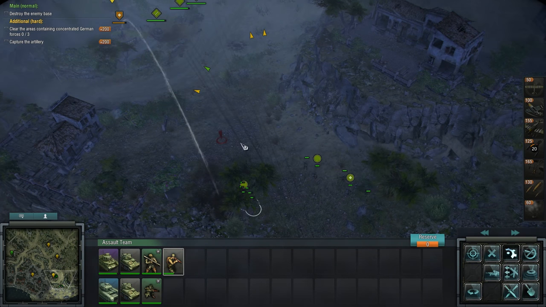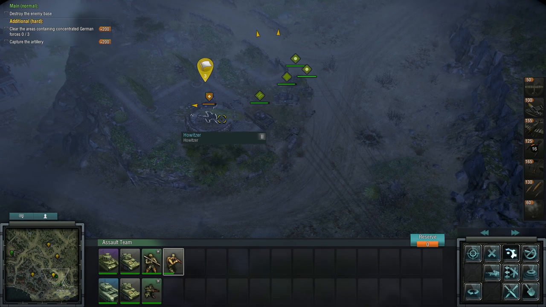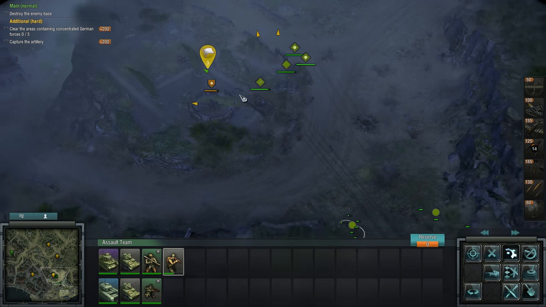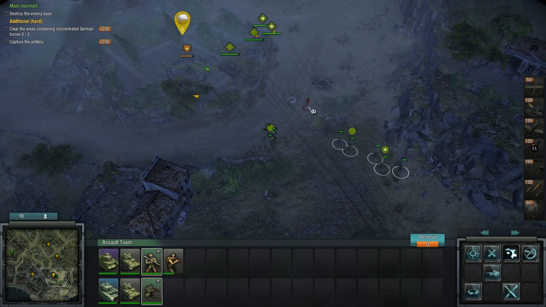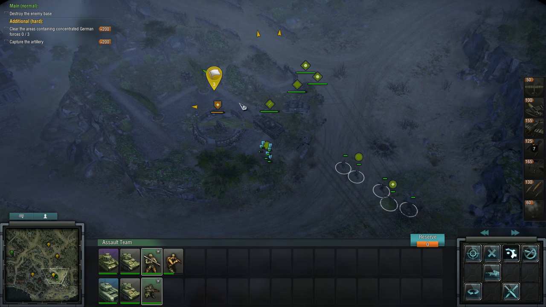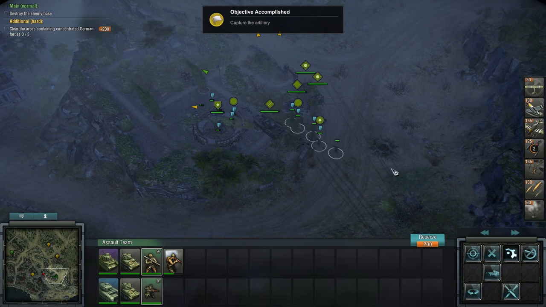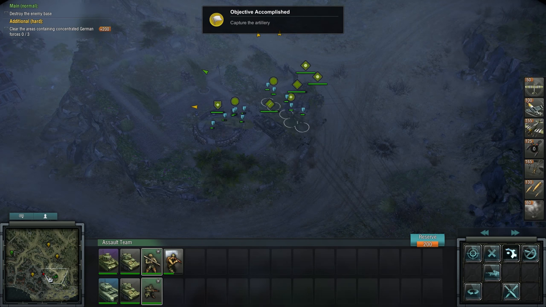Okay, somehow they could see my infantry all the way back here. So what we're going to do is capture that howitzer now. And that's going to give us some more reinforcement points anyway, so I can bring in some more infantry. And this infantry can just stay on the howitzer.